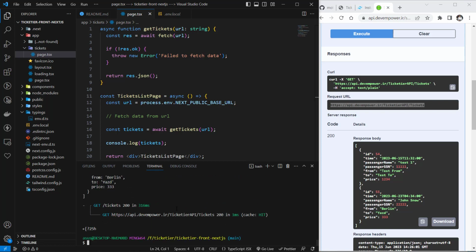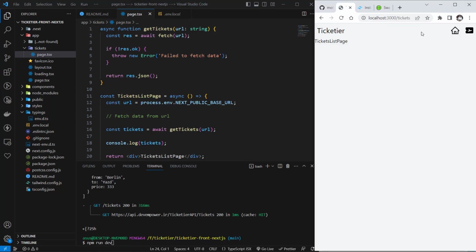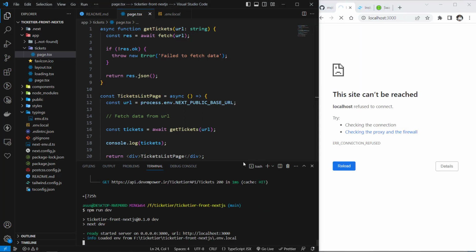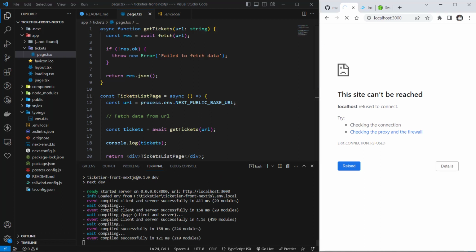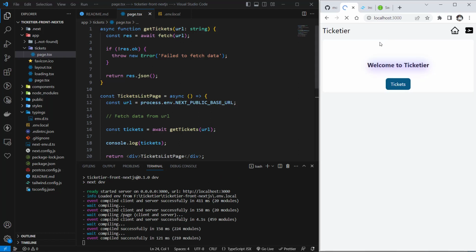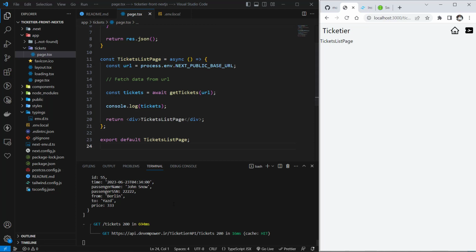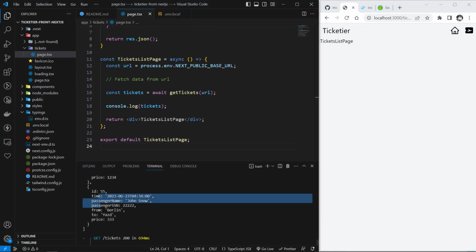Let's go to the home page, npm run dev. It is refreshing. Okay, let's go to the tickets, and this is the ticket list page. So now you can see that it is here, and because this is a server component, the log is here.